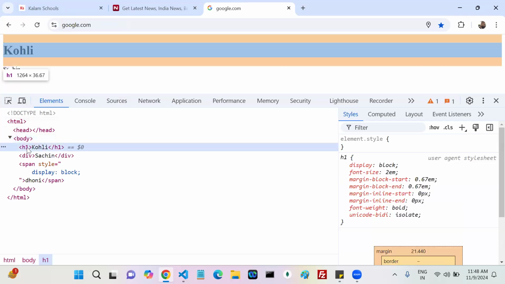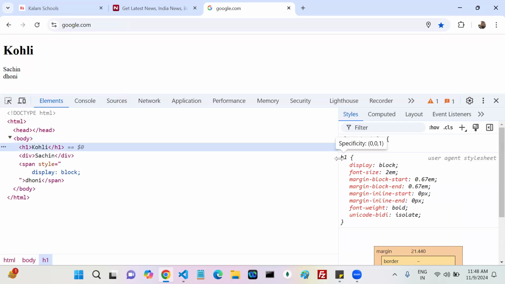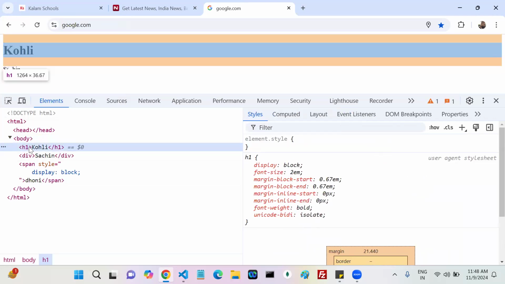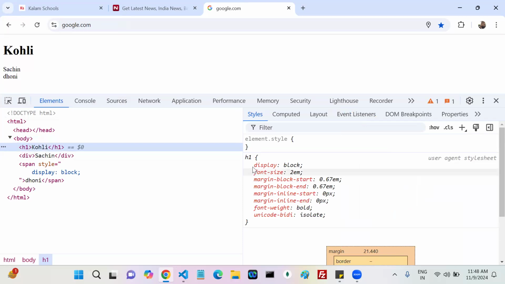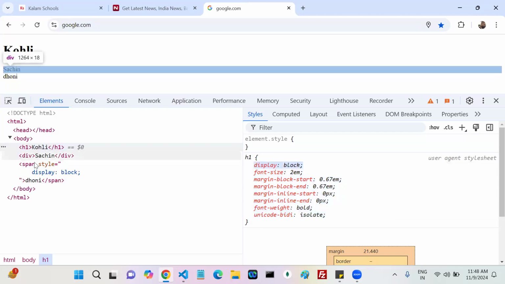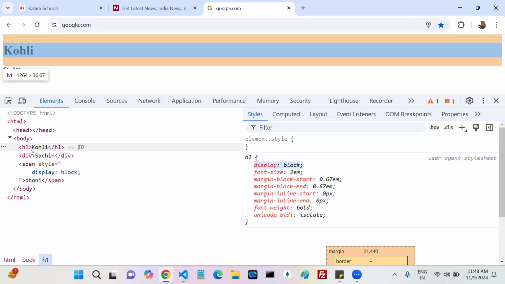Now see, my H1 by default is an element applied with these many CSS properties. Element behavior is completely dependent on the CSS properties you apply to the element. If you observe here, display block is the reason it's a block level element and takes my parent width.